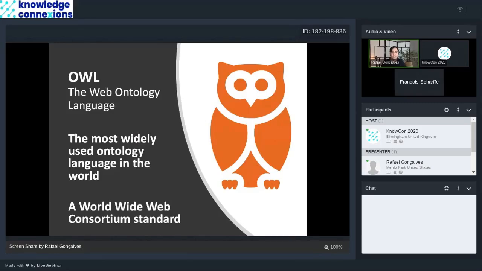I'm not going to say much more about OWL, except that the language itself is highly expressive, and it provides a rich set of primitives and constructors for building expressive ontologies. And it's a World Wide Web Consortium standard, with the World Wide Web Consortium being the key standards body for web technologies from HTML and CSS through to knowledge representation languages like RDF and OWL.